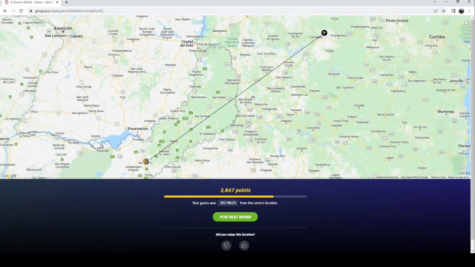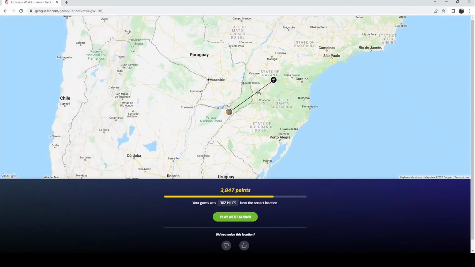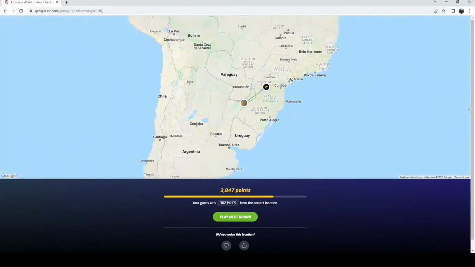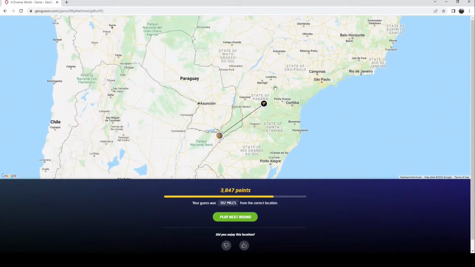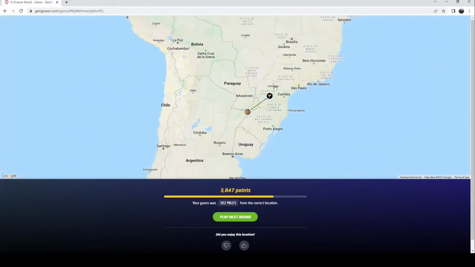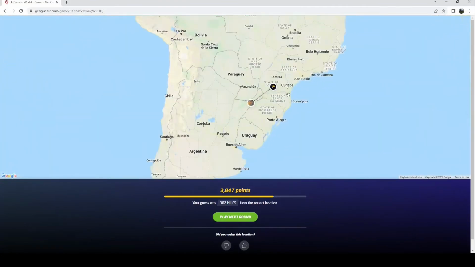And you know what? Fingers crossed. You know what? No, I do not. How do I know? It was actually a pretty good guess. We were in Brazil, in the state of Parana, the state bordering the far north of Argentina, and we got 3.8k. Well hey, done on that good guess. Thank you. Really good start.